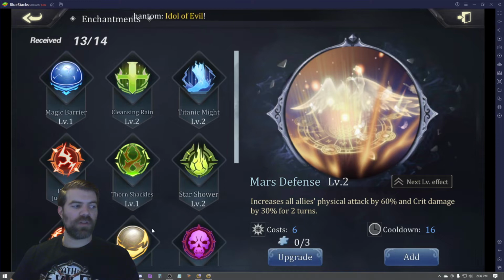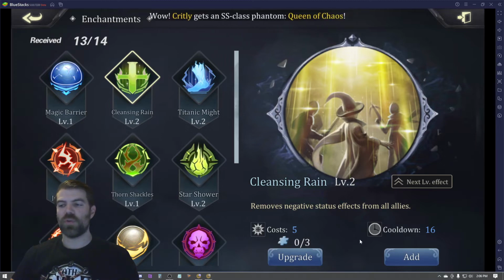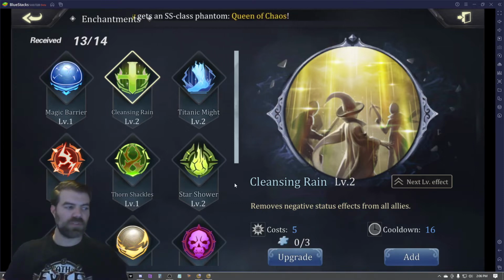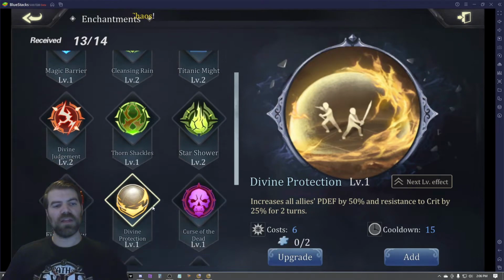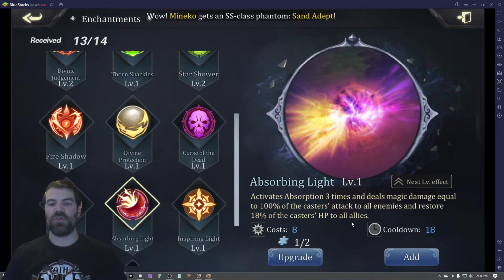Now let's talk about some other ones that are useful. Cleansing Rain can be situationally usable. If you're getting a lot of stuns from someone, you can save this and use it when your whole team's stunned. It'll just remove all the effects from your entire team. So that one's pretty cool. Absorbing Light is a decent one. If you're taking a lot of damage and you just need to restore everyone's health, it restores a good amount of health to your whole team. So that one's useful. Not as good as some of the other ones.